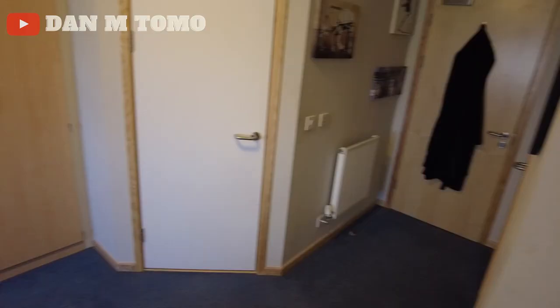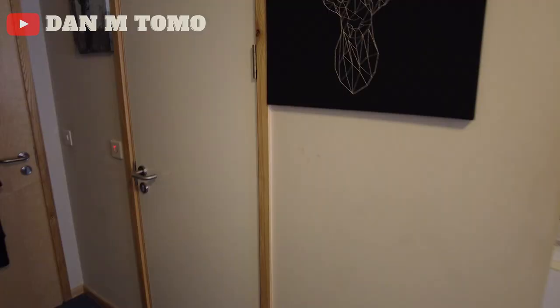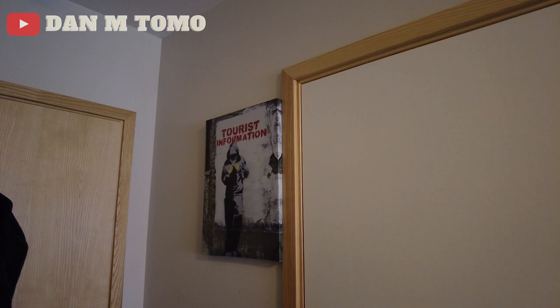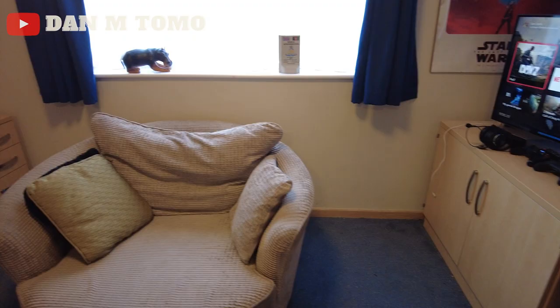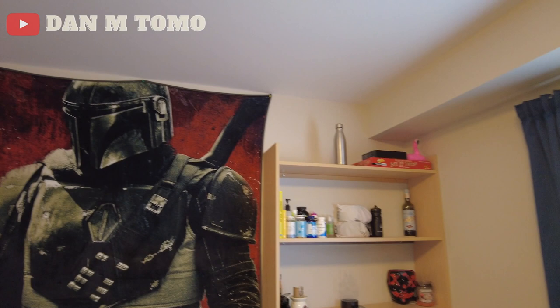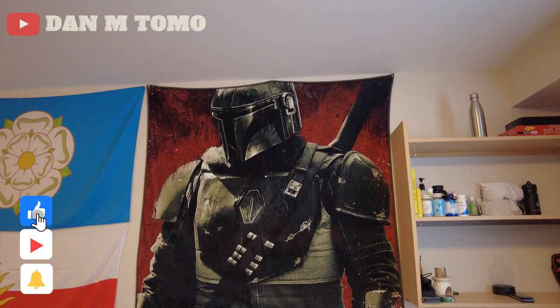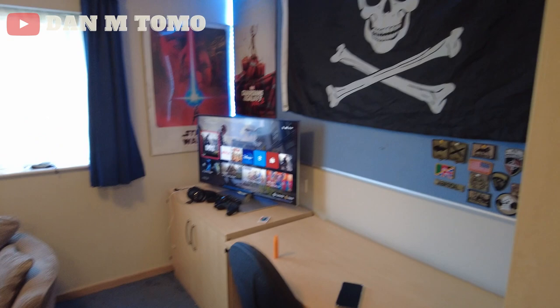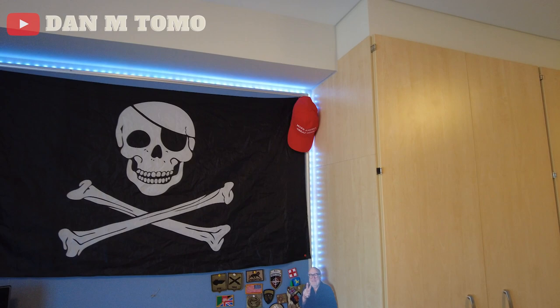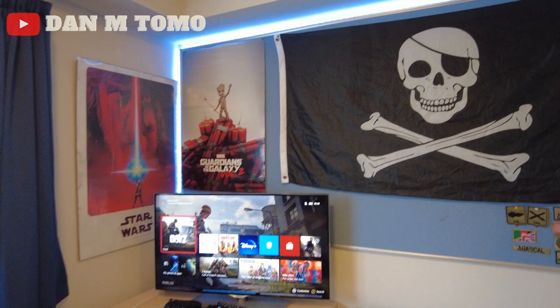The dog is not issued, he just wants to be in the camera. To make this room a little bit more homely, what the occupant has done is put up some flags, a couple of canvas prints. He's got himself one of those swivelly circle chairs from DFS or somewhere, and he's got some lava lamps, some decorations and a big poster of some sort of character. On the opposite side of the room he's got a big pirate flag because he is a bit of a pirate. He's got a printout of Danny DeVito — not really sure where the obsession comes from but he's definitely there. He's got some posters, some Marvel, Star Wars, and his TV and Xbox set up.